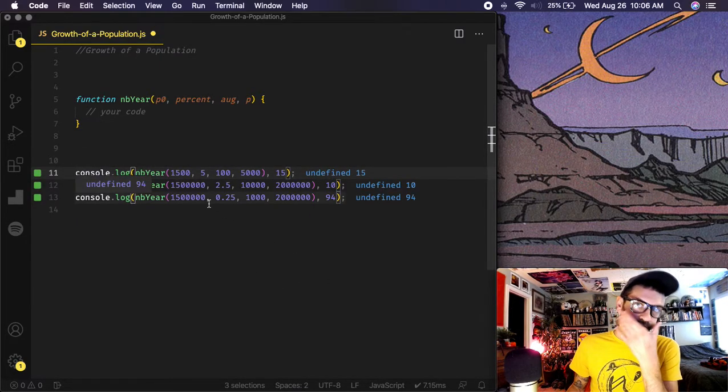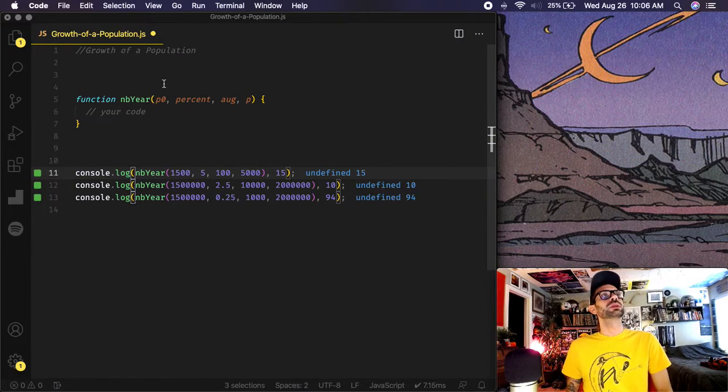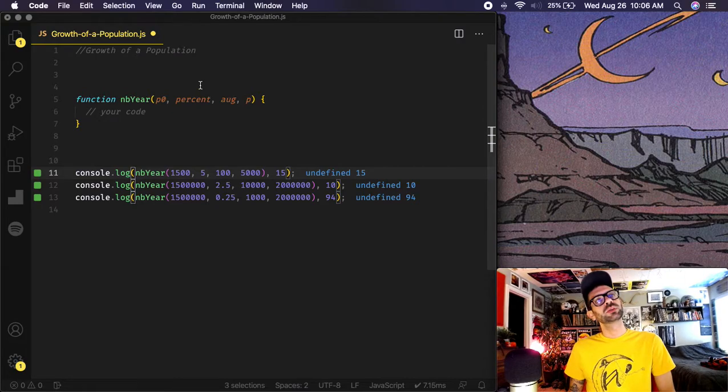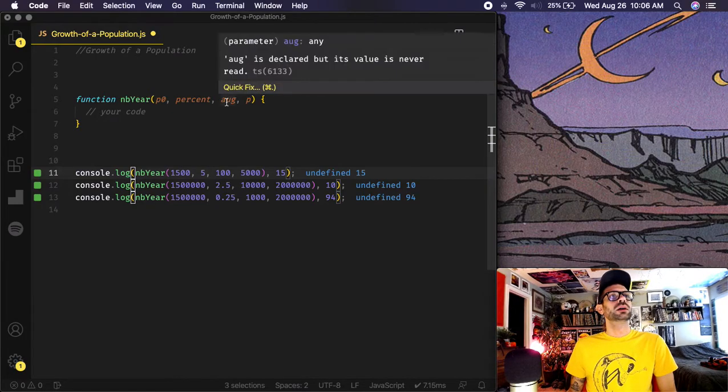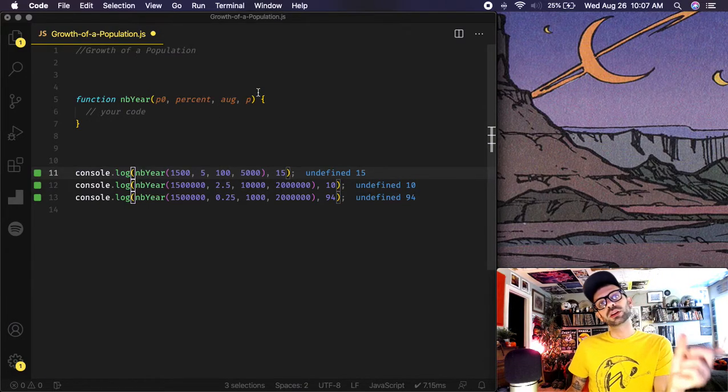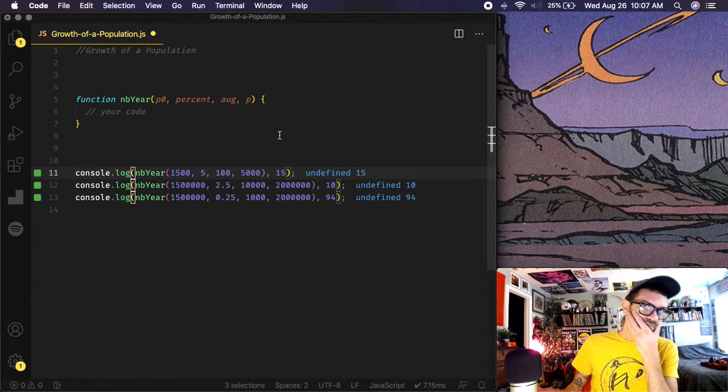That's good. If you look at the arguments, we're getting our initial population, the percent that it's going to grow by, the people that come in. In our example problem, it was 50. Here it will be this number. Yeah, our third argument. And then the last one is the final population that we're looking for.